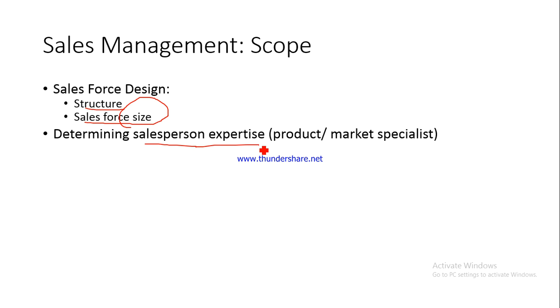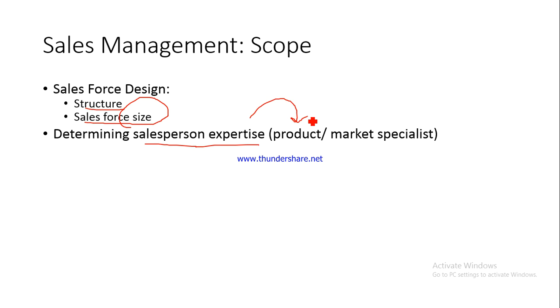See, salespersons can have expertise in a particular product. So for example, there could be salespersons who are selling only commercial vehicles, for example the trucks and the buses. And then there could be a different set of salespersons who would be selling only passenger vehicles, the smaller cars, right? So this is what we have done basically here.